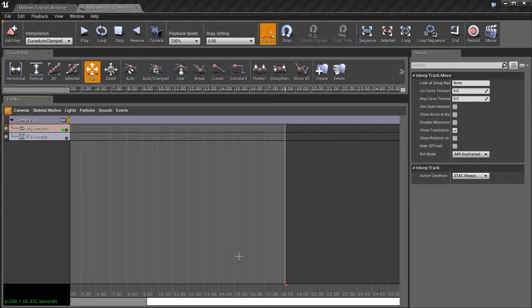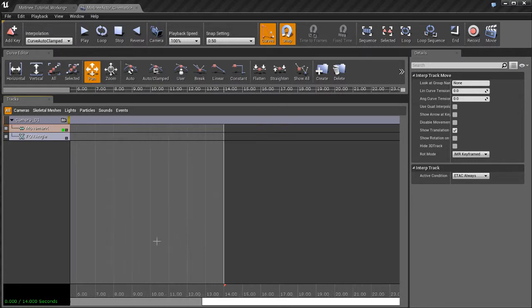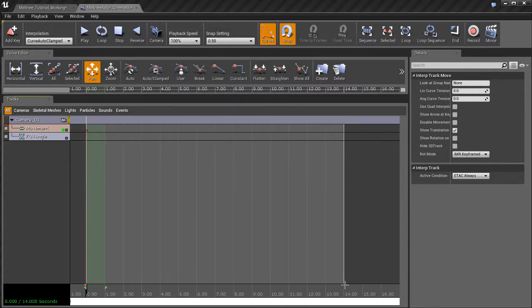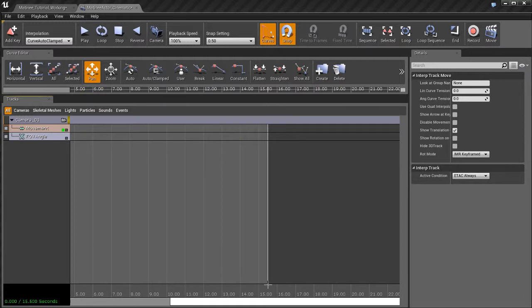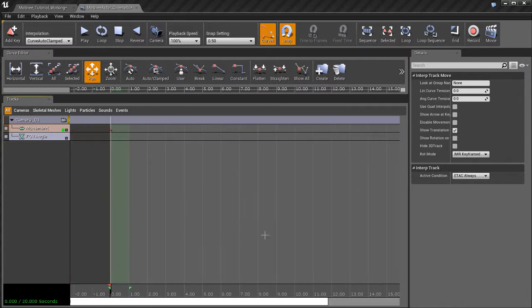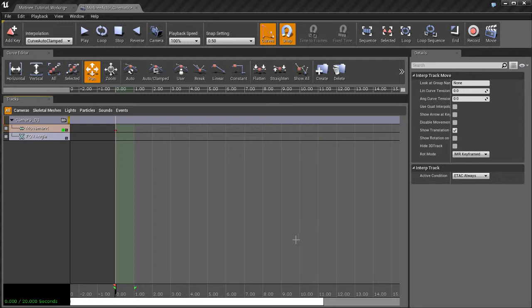Well, if you don't want to work with those decimal numbers and you want to snap everything to either 18 seconds, 19, or 20, etc., you can turn snapping on up here. So if we turn on that snapping button, we can actually snap this. So you see as I move this around, it's going to snap to either 18 seconds, 18 and a half seconds, 19 seconds, 19 and a half, 20 seconds, etc. So I'm going to set this to maybe 20 seconds just to give ourselves plenty of time. If later we find that we need less than that, we can always trim that down. If we need more, we'll expand it and push it out further than 20 seconds.